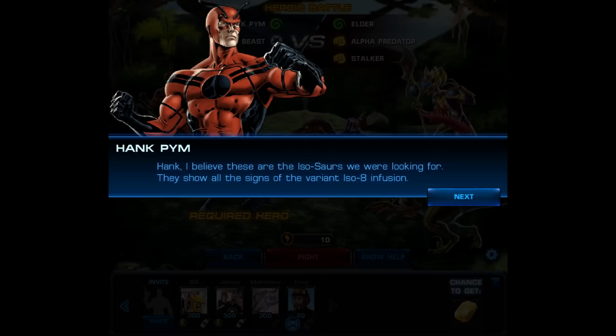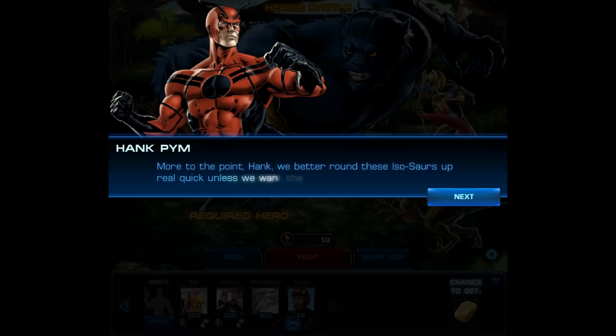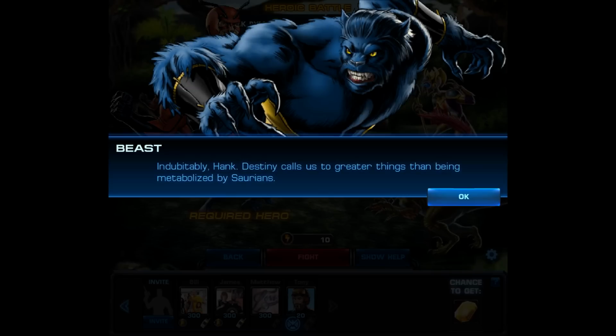Hank, I believe these are the Iso-saurs we were looking for. They show all the signs of the variant ISO 8 infusion. I believe you are correct, Hank. Their genetic signatures tantalize the mind. More to the point, Hank, we better round these Iso-saurs up real quick unless we want them to eat us. Indubitably, Hank. Destiny calls us to greater things than being metabolized by saurians.